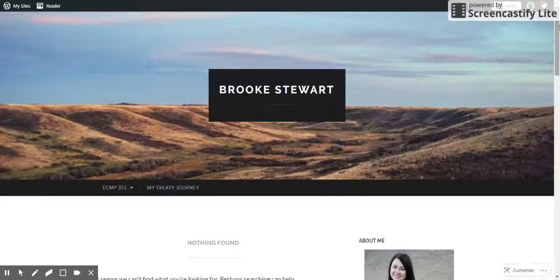I've been thinking about this project for a while, and I eventually decided to go with brush lettering, which is kind of an offshoot of calligraphy, and it is also kind of a version of hand lettering. So I'm going to go into a great website that I found discussing the differences between calligraphy and hand lettering.